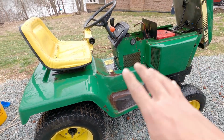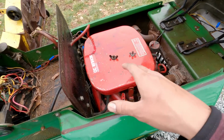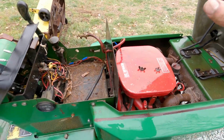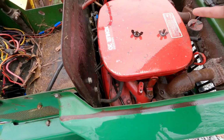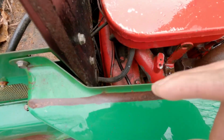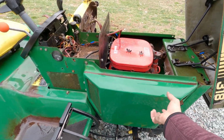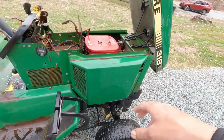But enough with the cleaning. I think I'm going to start trying to clean this up and get it apart so we can possibly start cranking the engine and possibly get it running. Gosh, there's a lot of dirt and everything in there. So, to give me easier access to the motor and everything, because I'd like to change the oil at some point in time.